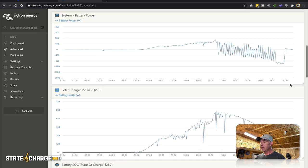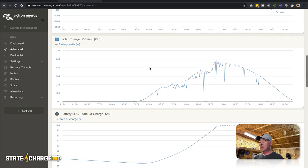Now, as we look at this chart over here, again, it's pretty even, right? All the way from here, pretty even. That's because the system here is not running off of solar, at least from the air conditioner standpoint. This is all just my small electronics and things like that running off of the solar. Right here, again, at 12:30, we're now kicking in to solar. So this whole up and down is the AC kicking on, the AC kicking off, the AC kicking on, until we get right here at about 6 o'clock, the automatic transfer switch kicks on. It kind of levels off here because we still have a little bit of sunshine, and then we're good for the rest of the night all the way till the morning, and then it runs again. So this cycle is very typical.